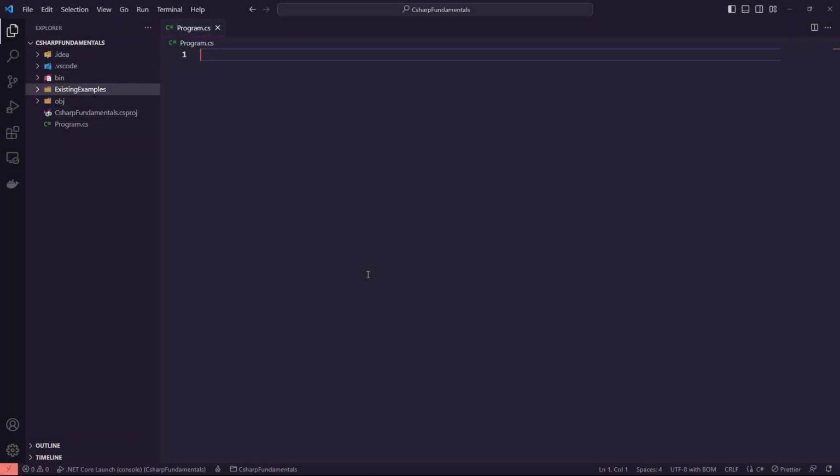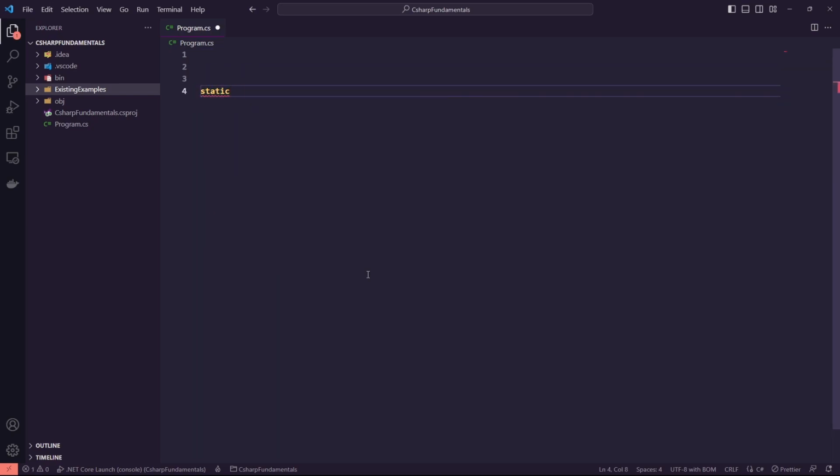The params modifier. The params modifier allows a method to accept any number of arguments of a specific type if it is applied to the last parameter. The parameter type must be declared as an array, and I'll show you how to do it. Let's create our own concat method.